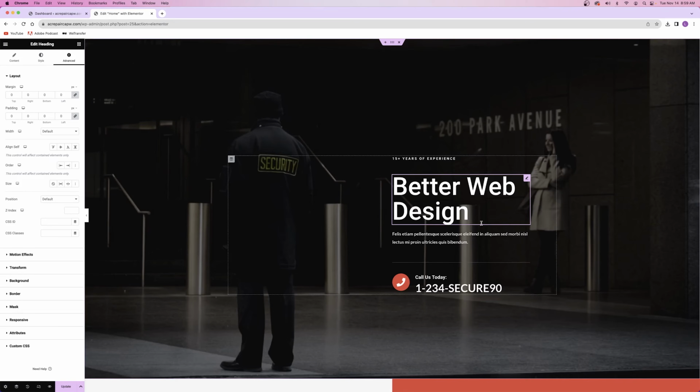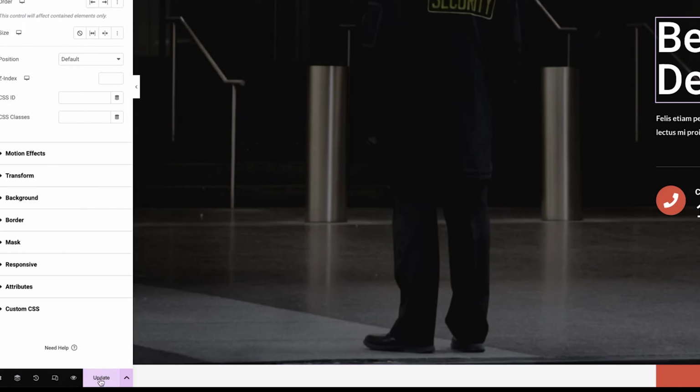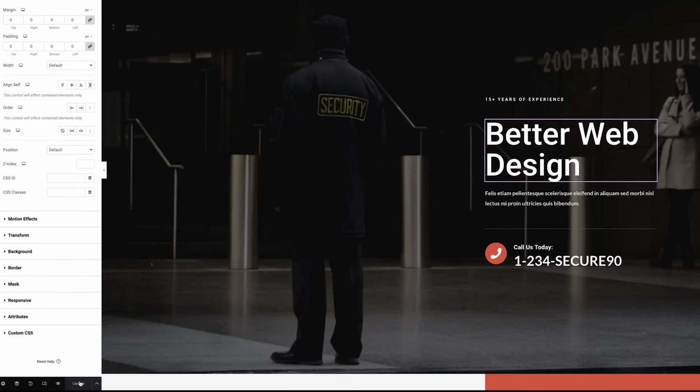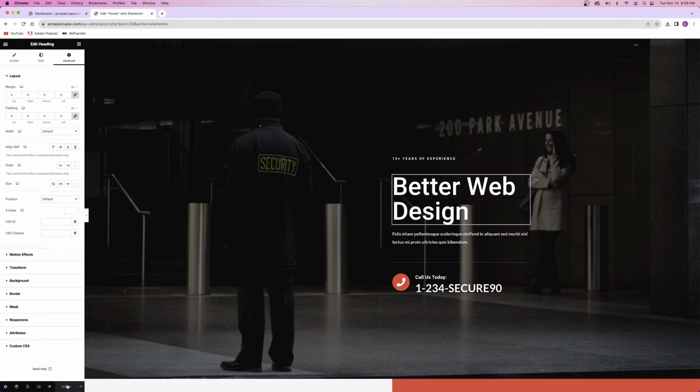Okay, now the last thing I want to show you about Elementor before we actually start making changes to your website is down here in the bottom left corner, you'll see the pink little update button. Every time you click on update, it's going to update your live version of your website on the internet with all of the changes you just made inside of Elementor. So it's basically like clicking the save button. It permanently changes your website with whatever changes you just made. So you'll see me throughout the process of building a website clicking on the update button quite often because it's basically like saving your work, and it's obviously a good idea to save your work often when you're making a lot of changes so that you don't lose them.